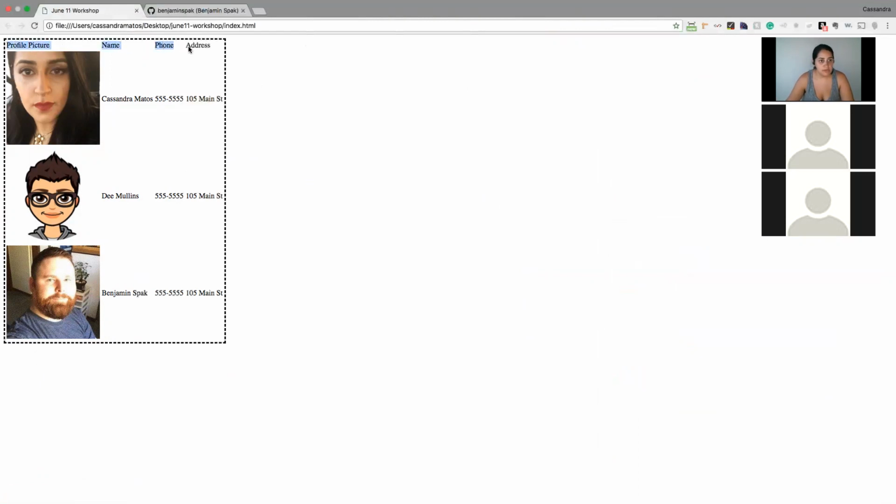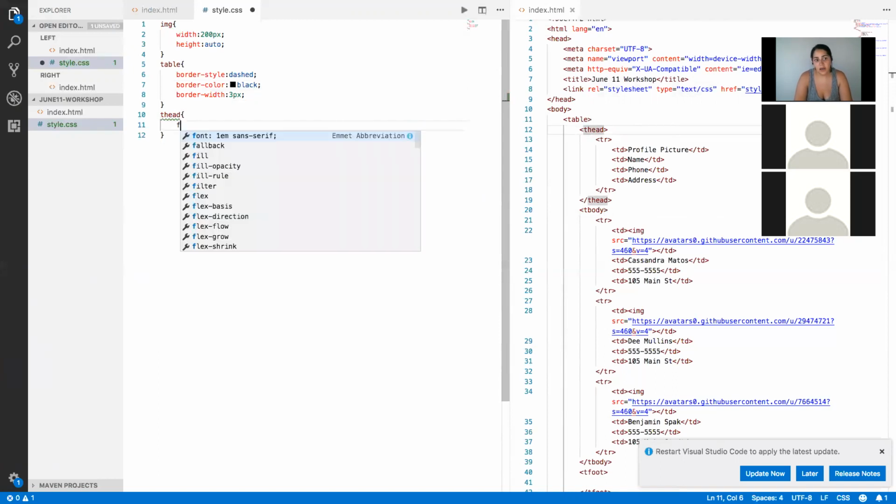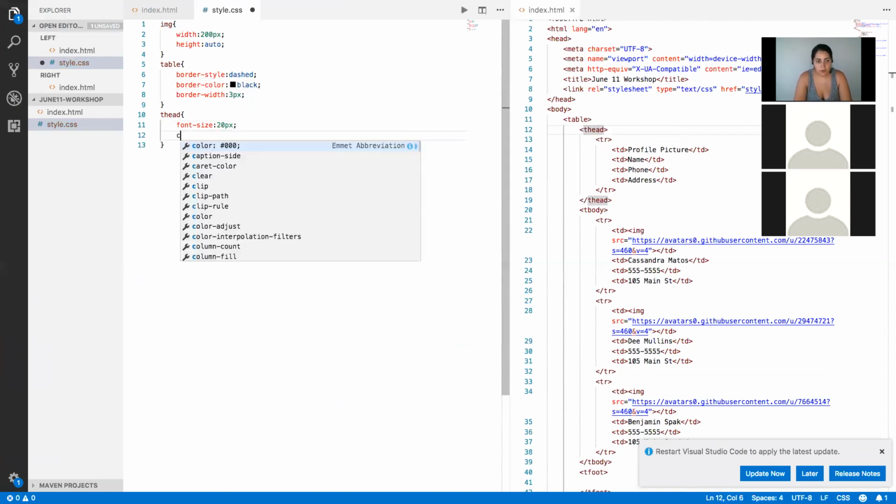Let's say I wanted to differentiate this part here. That is going to be my T head. So I can target my T head and I can say font size, let's say 20 pixels, and let's say we want the color to be red.